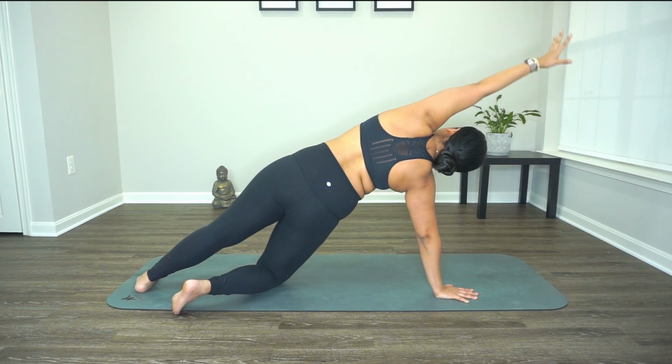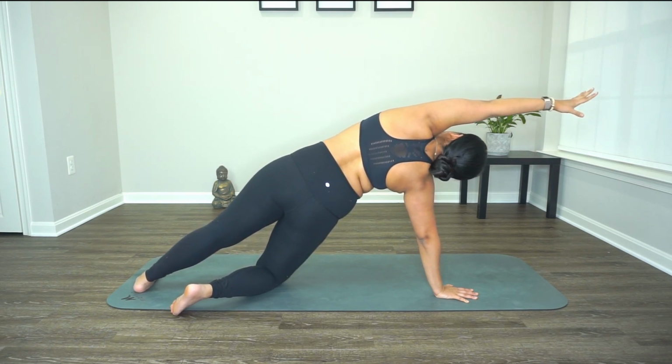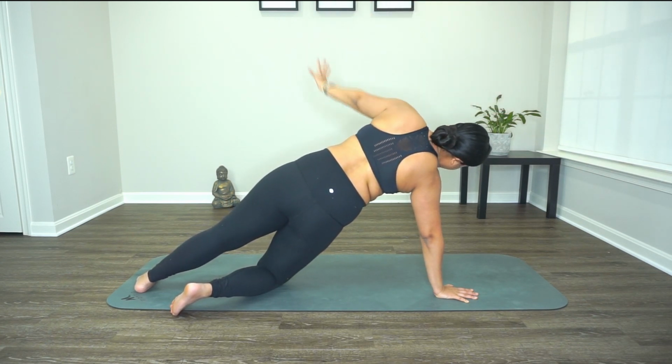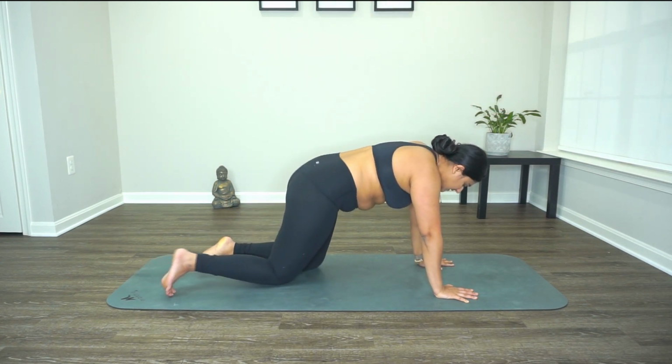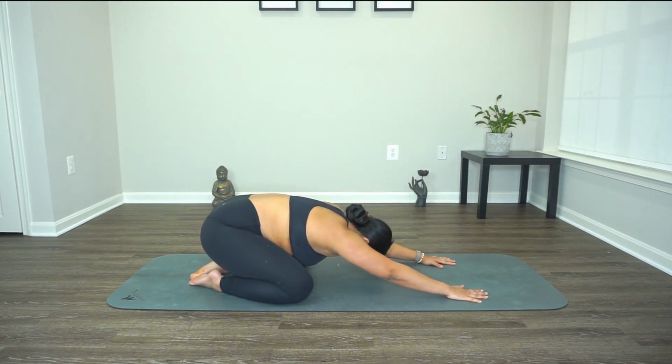Again, you can extend your left fingertips overhead for a long stretch in the left side of your body. Exhale the left palm down, knees down, sink back into your child's pose.